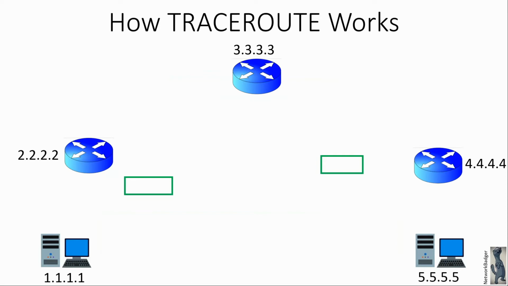And now let's look at a quick and simple traceroute animation. Simple topology, we have two computers, computer 1 and computer 5, right? Bottom left and bottom right. We will be sending a traceroute from computer number 1 to computer number 5. And our traceroute will start as a regular echo request. And our initial time to live is set to 1. Right, so we want to focus on this time to live value here, and now we will focus on the reply.